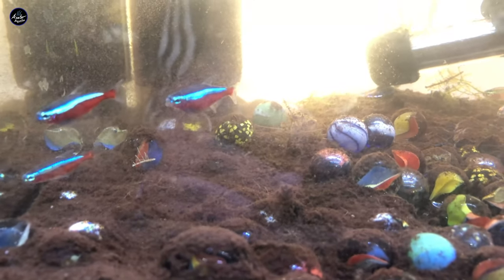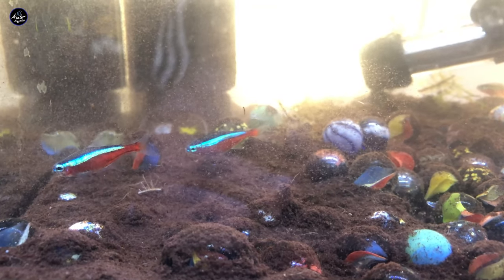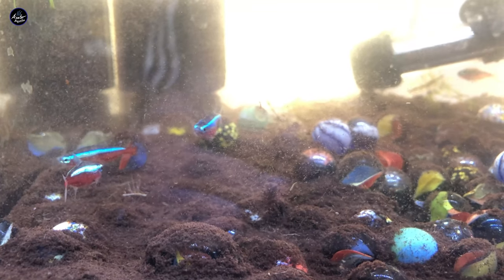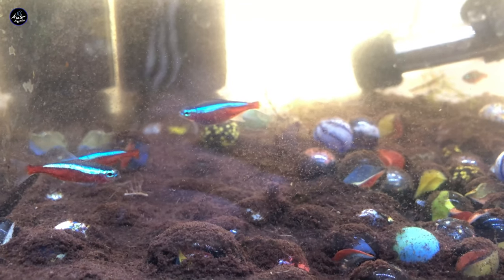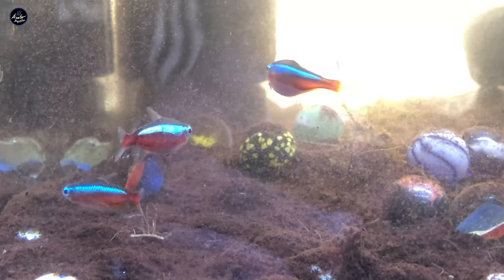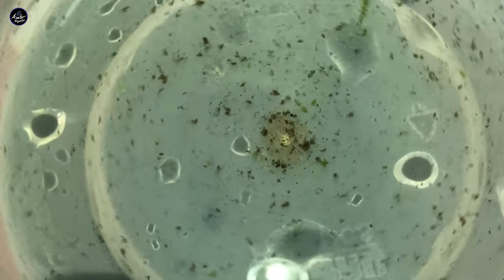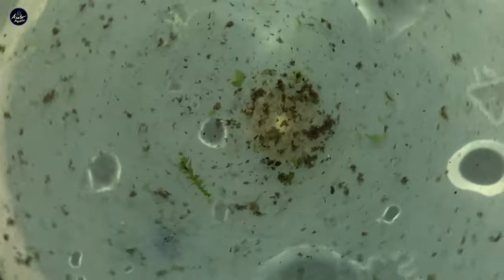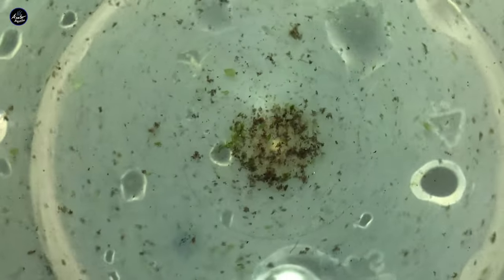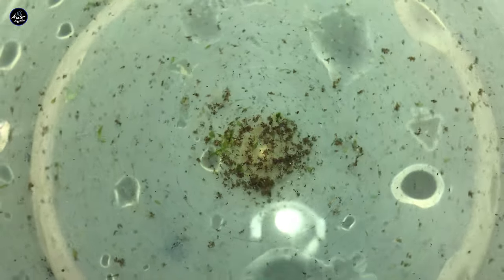The adults like to lay their eggs in the spawning media as well as down in the peat moss. Whenever they swim around, the peat moss gets kicked up and the eggs are buried into it. It's an excellent way of hiding the eggs — be warned, the adults will definitely eat the eggs if they find them. I like to remove the adults after they've spawned and isolate the eggs in a little cup. In the middle you see those little light brown shapes, and that's actually the eggs themselves. I use a little bit of methylene blue to stop them from fungusing over and just let them incubate there.